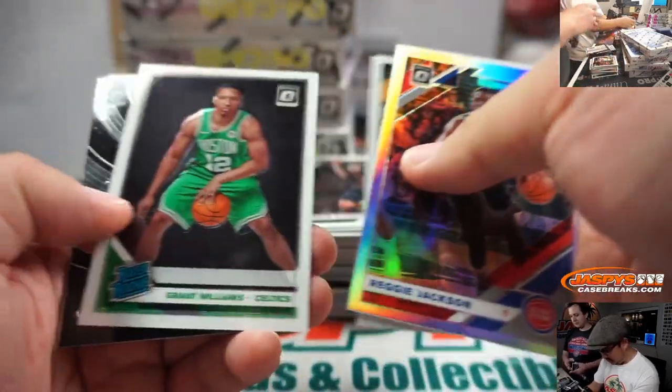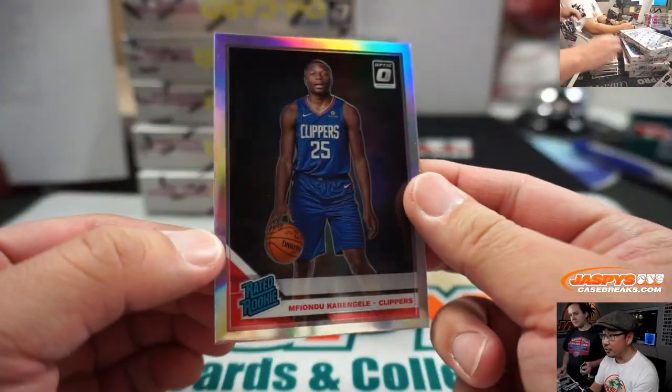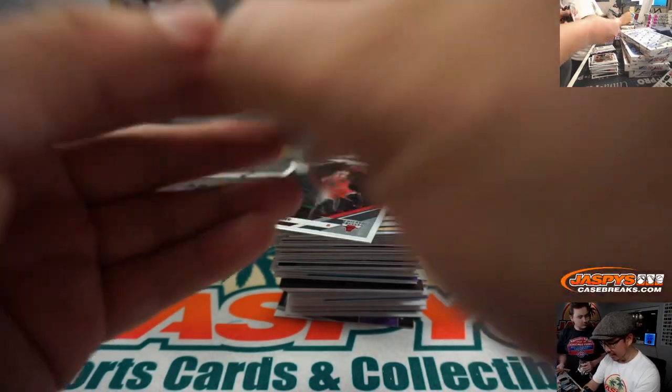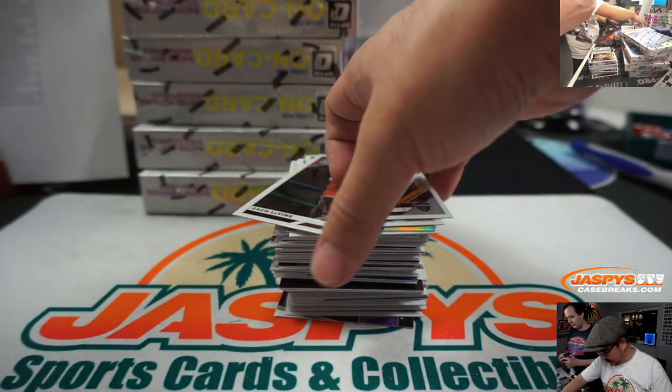Reggie Jackson hollow. And Mfiondu Kabengele for the Clippers. Hollow. That'll be for Tyler Stumpf, who got the Clippers in a team random. Sorry. Dropping Kabengele there.